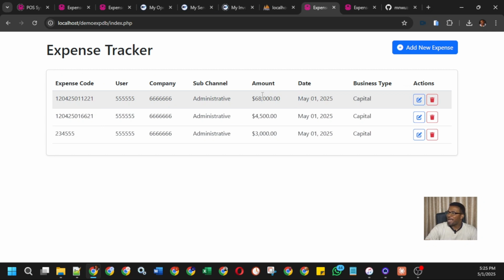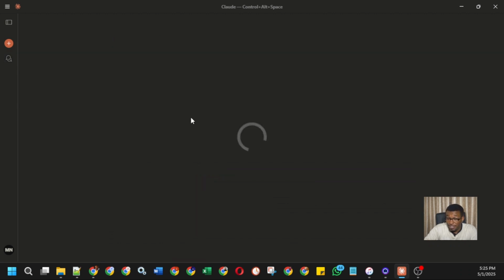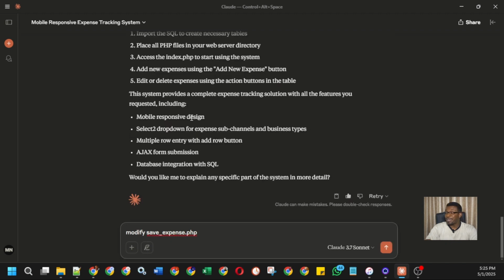Now, if I try to improve, if I try to make it look more like what I did before, I will need to subscribe, because from what I'm seeing, they really improved on the system. So if I try to say, okay, create a dashboard for index form, let's just give it a try. Nothing wrong, let's just give it a try.